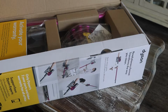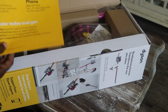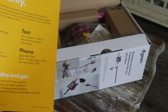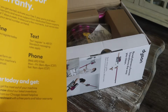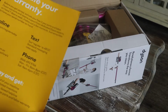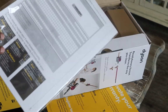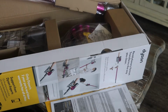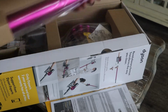So in this package, like all packages, you will get your warranty, and I don't usually do the warranty. I don't buy the extra stuff, but I would normally call in and sign up for the warranty. And then there is the manual for this product inside here.